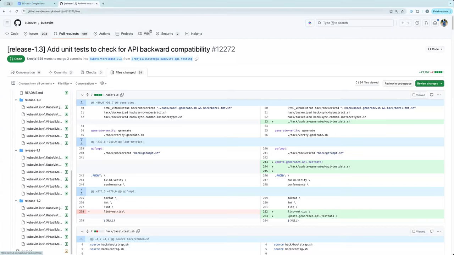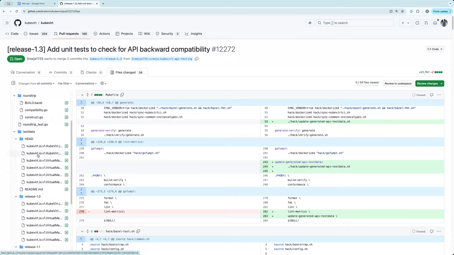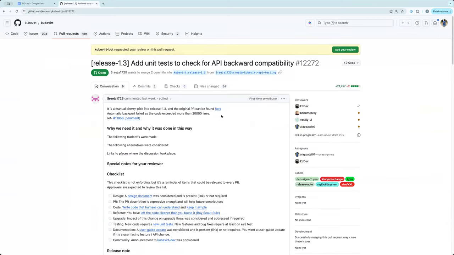But it has API changes. In the main branch, when you run make generate, the API changes are reflected in this YAML for the head directory. But in 1.2, because in the release branch it was not merged, those changes are not generated, right? So we'll have to regenerate those here. This PR is older than the merged one.